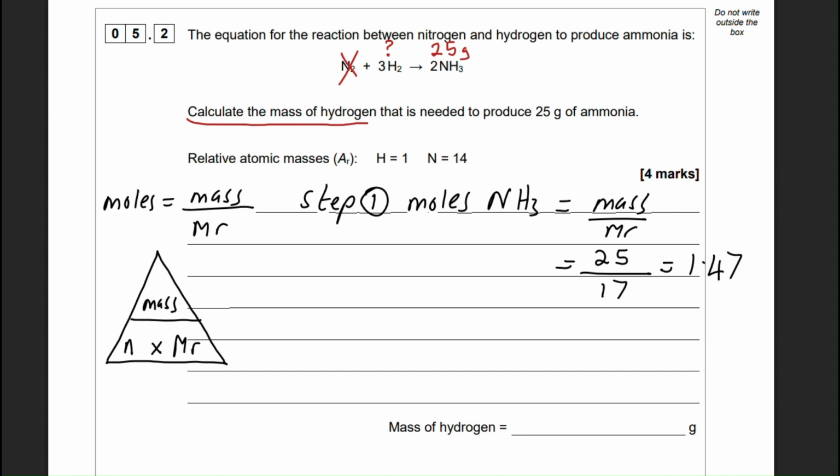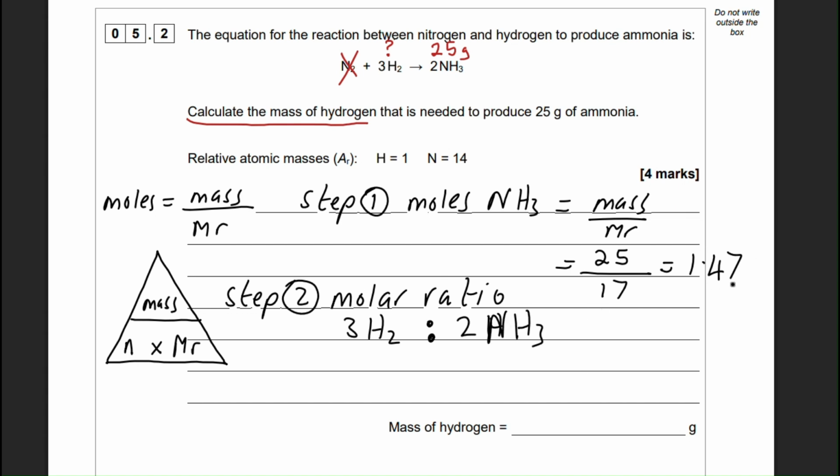Okay, now step 2 in all my mole calculations, and this, by the way, is the step that most students miss out. Step 2 is your molar ratios. Okay, it's your ratio step. Now, what are we talking about? This is why I put this here at the beginning, because it means that you're not talking about the nitrogen, you're talking about these two things. So we're just going to copy these exactly how they are in the equation. So you've got 3H2. So I'm going to write it here, 3H2, but now I'm going to do a ratio sign and then 2NH3.